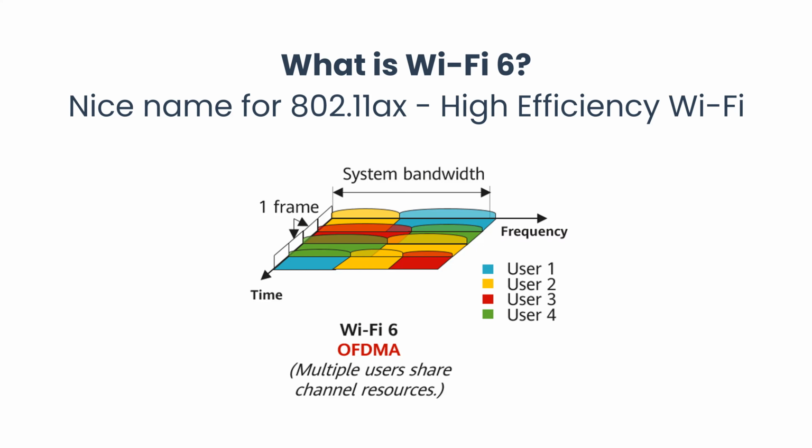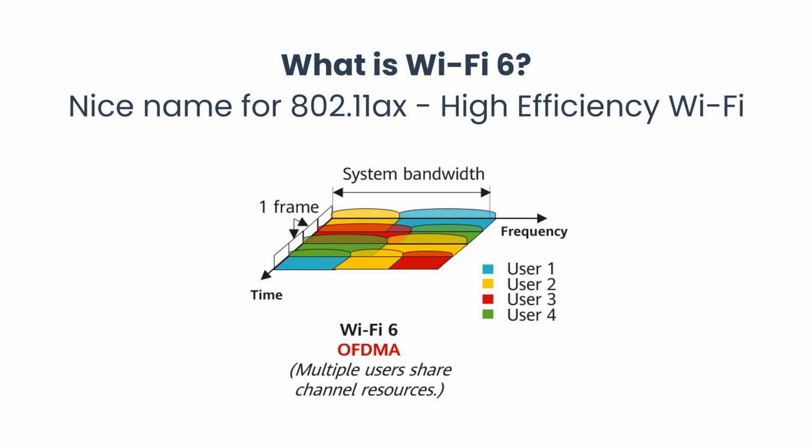Now, the cellular world, on the other hand, has been using OFDMA for years, and for this exact reason. So they incorporated it into Wi-Fi 6. This means that Wi-Fi 6 devices, if they have a small amount to send, they can just choose to use a small portion of the bandwidth and just use that. So it takes less battery power, it's more efficient, better signal connection. And why use more if you don't need it?